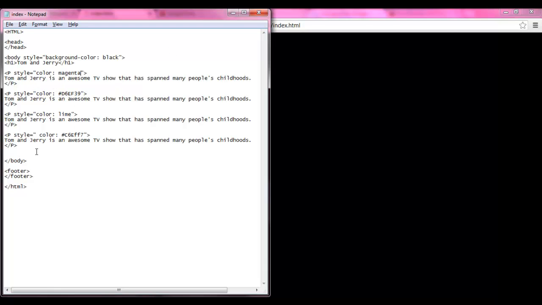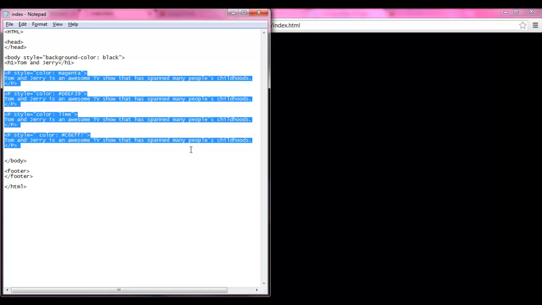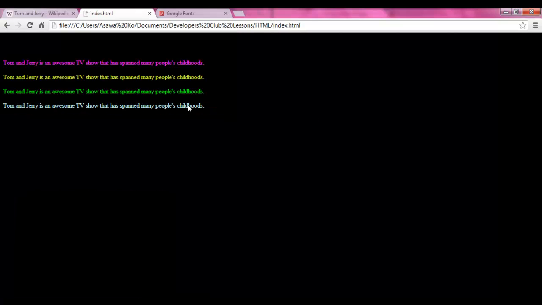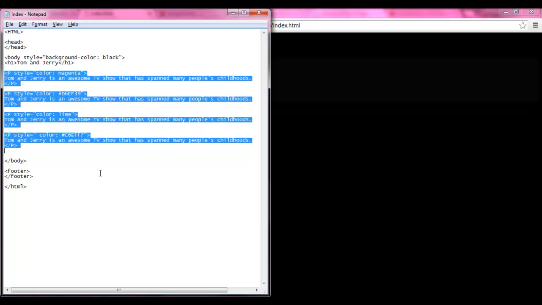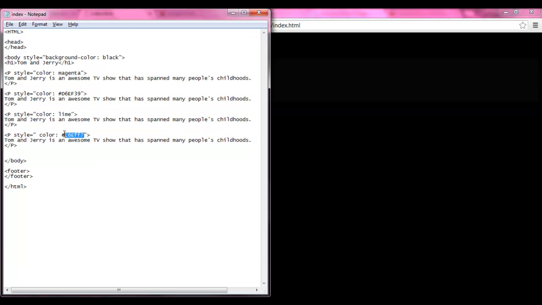So the finished code to change this all to different things is this. You see how these are all different colors now? That's because we changed the code. And that's done by hexadecimal, which is written with a pound sign, or keywords, which is actually just a word. I spelled Magneto wrong when I was showing you guys this. It's a tough word, you know, not one you normally use.